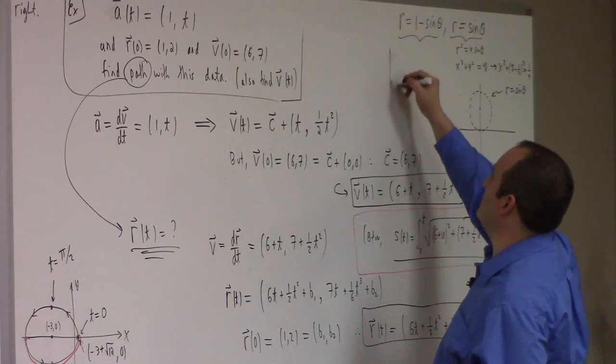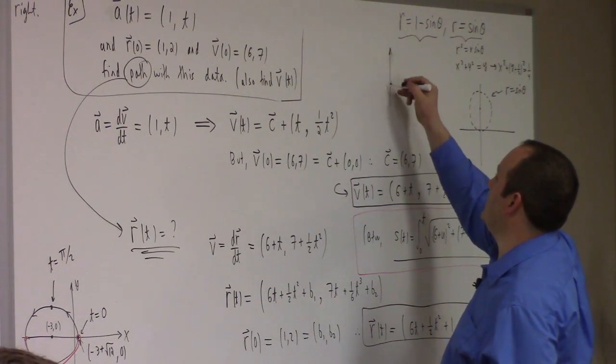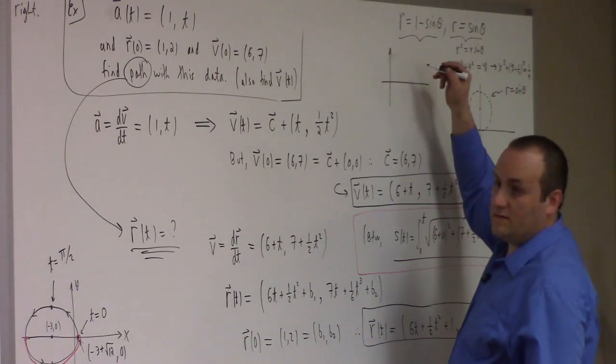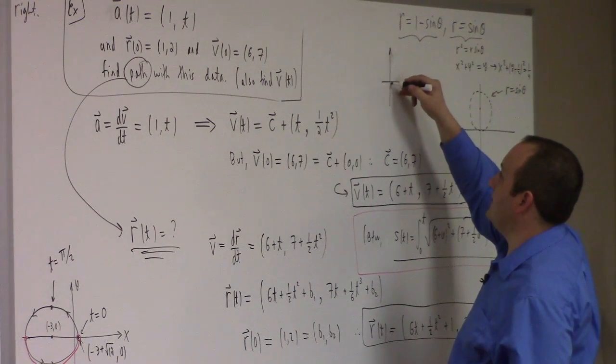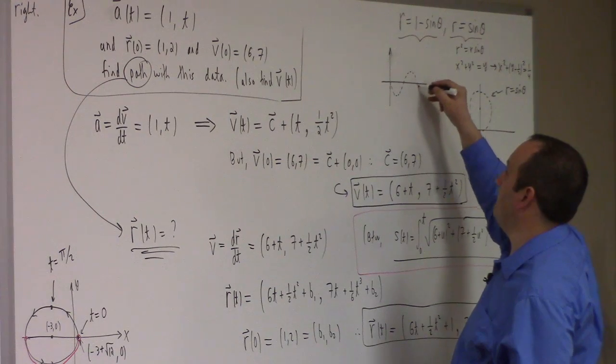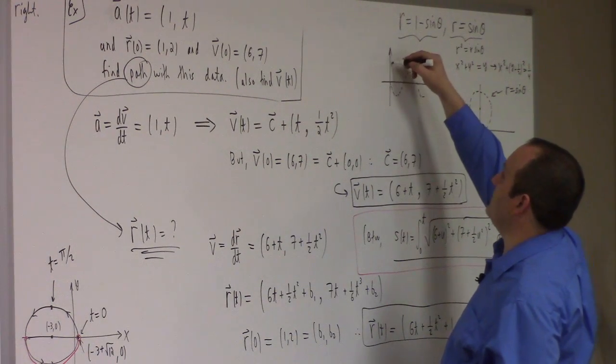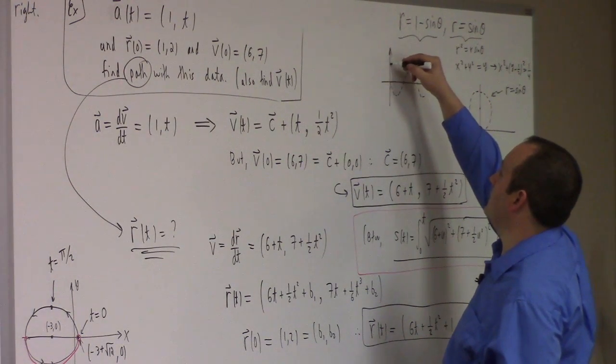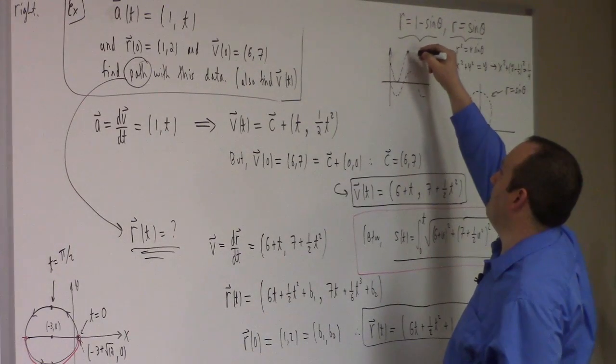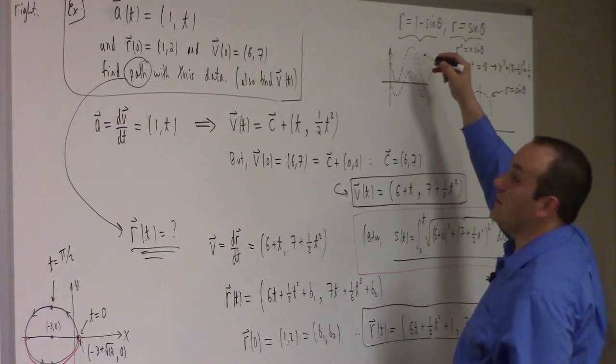I guess I got to go back to basic graphing here. I don't think I have much of a choice. 1 minus sine theta. So minus sine theta looks like this, right? So 1 minus sine theta is just that shifted up. It's like one of those cardioid. Right, yeah.